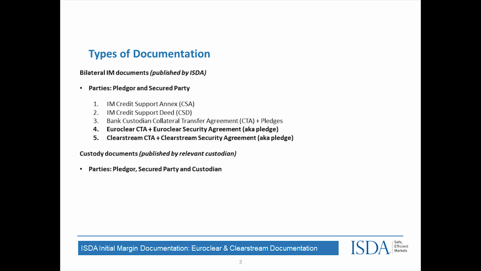So things around delivery amount, return amount, those provisions are all in the CTA, and that CTA will match the governing law of your ISDA. Whereas in your pledge, that will contain the provisions around the grant of security and the enforcement mechanics. And those, as I say, go in the local law pledge.